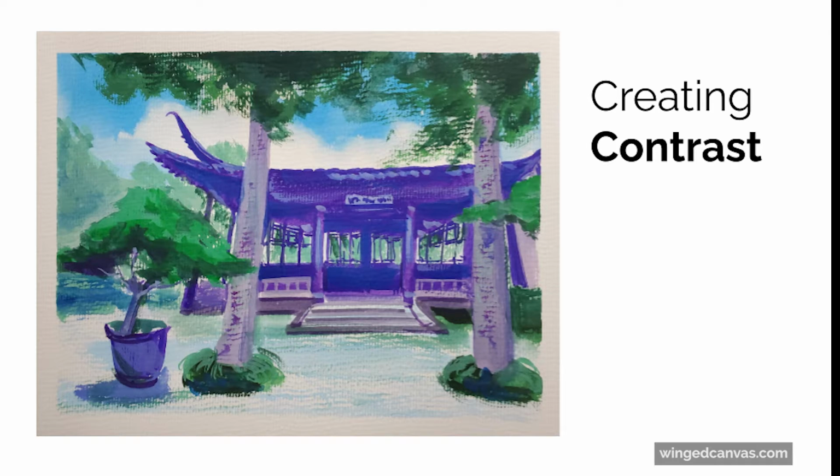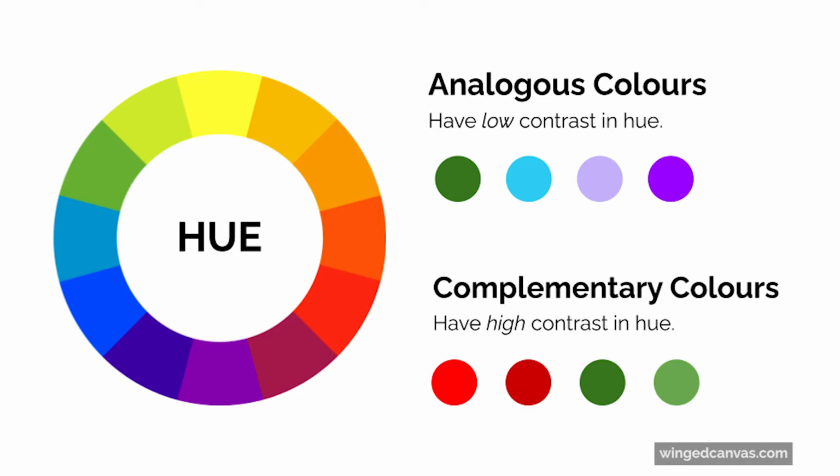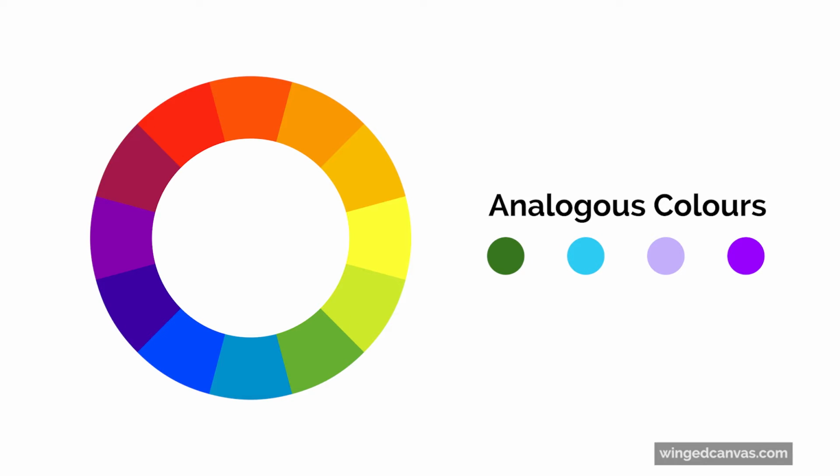What would you say this piece has in terms of contrast? Like what is the highest contributing factor of contrast? Is it the hue, the saturation, or the value? Is it using color to achieve contrast? Because this color palette that we used is analogous, right? Analogous colors are actually pretty low contrast in hue because they're next to each other on the color wheel. If you look at this palette, it's purple, blue, and green. Those colors are next to each other on the color wheel, right? So they have relatively low contrast.